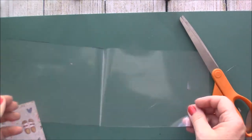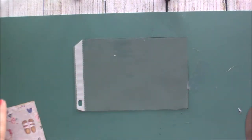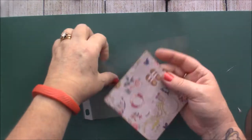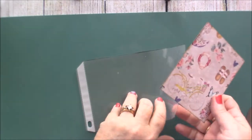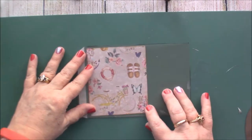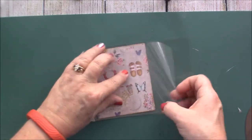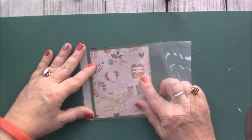Okay, so I've got it cut out and it opens. It's only closed on this side, which is what I want. Okay, now I'm going to take this card. Hold on, I'm sorry. Okay, so I'm going to take this card, and this is from the Ultimate DIY scrapbook, and it's a label. So it's going to be a perfect fit for what I want. So I'm just going to lay it in, and I'm just going to eyeball it, just to try to have the same amount of space between everything.